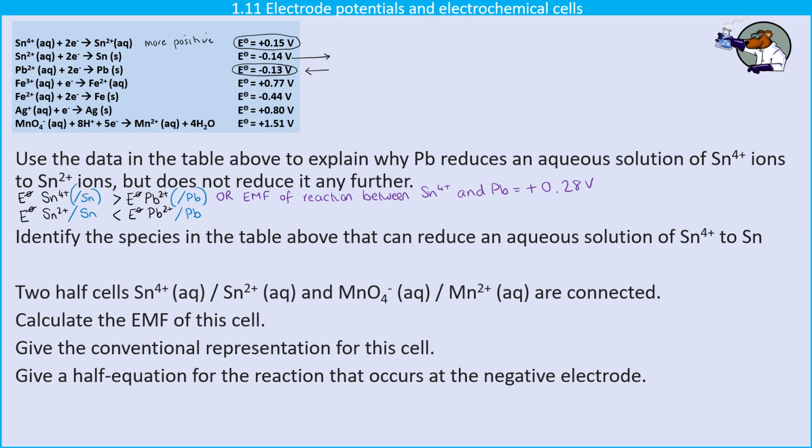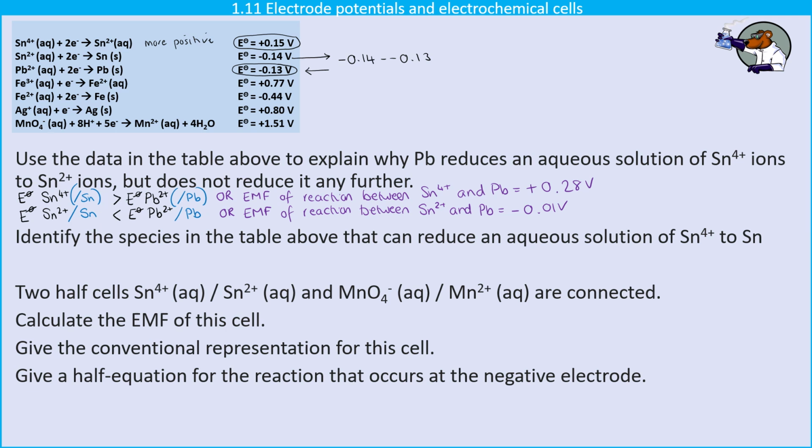So we need it to be going in that direction. And the direction we're being asked to look at is the direction where tin 2+ is reduced to tin with an oxidation state of 0. So that one is going forwards. So if we were to do that, then we'd be doing minus 0.14, take away negative 0.13. Or you could do flipping the sign and adding it on, either one works out. And so therefore we'd be getting an electromotive force that is minus 0.01. So what that tells us is because that value is negative, that reaction will not happen spontaneously.